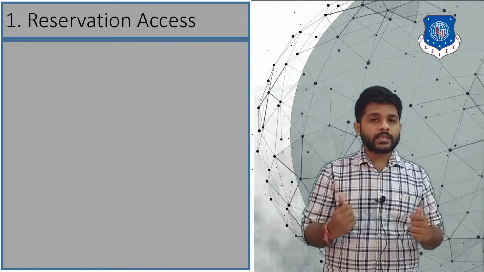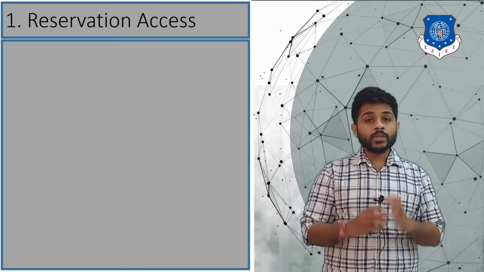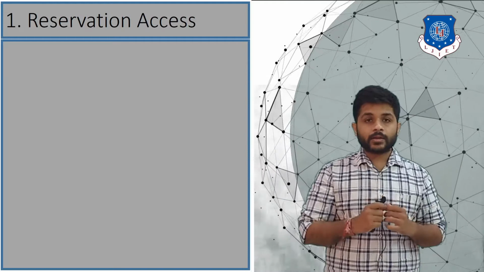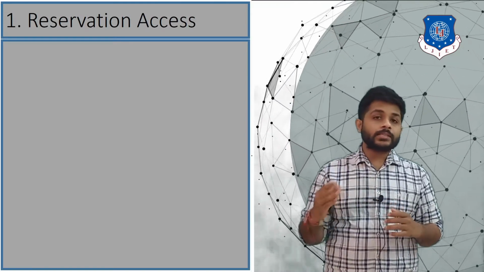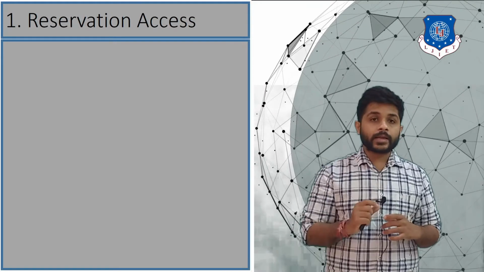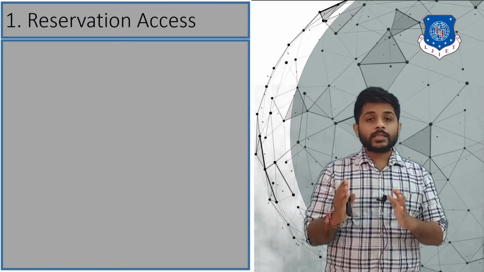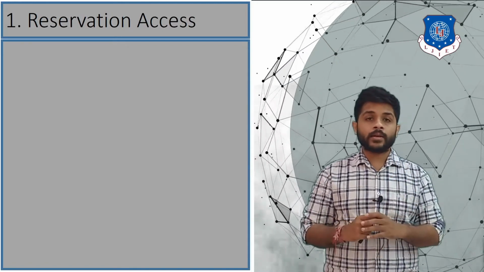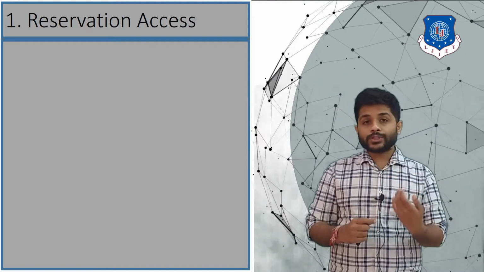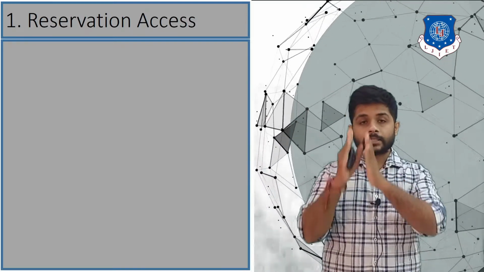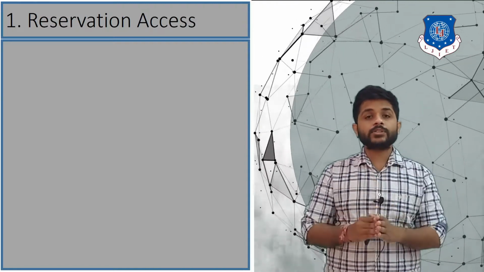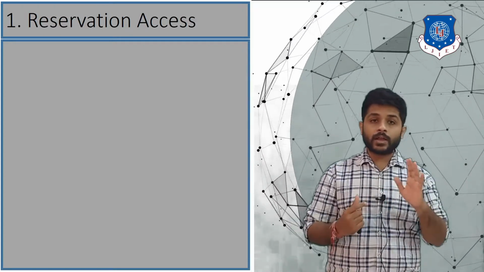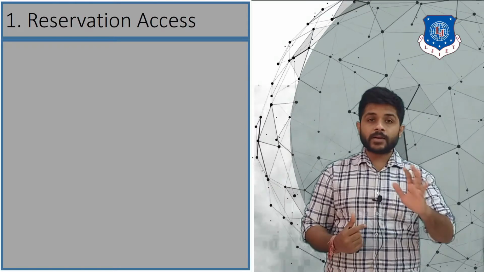For example, there are 5 devices: 1, 2, 3, 4, and 5. Suppose station 1 wants to send data. In the first second, which is the reservation slot allocated for device 1, device 1 will announce whether it wants to send data or not. It can announce by sending 1 or 0. If it wants to send data, it will send 1 in its reservation slot, and when all the devices receive 1, they will understand that the first message will be sent by device 1.